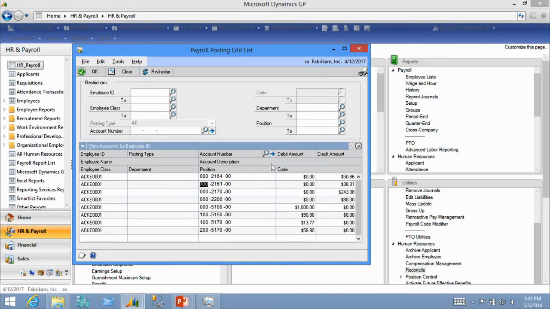What we need to remember is to change our posting account setup as well when we're done with our payroll. Because this incorrectly defaulted in, we'll need to make a change under our posting setup, and maybe it was a department we added or a position and we forgot to get that into the detail in the posting. So any changes we make here, we want to take note of to change in our posting account setup.